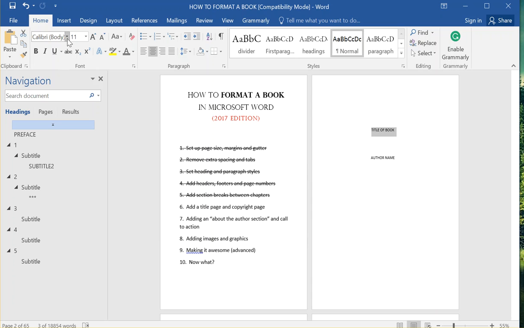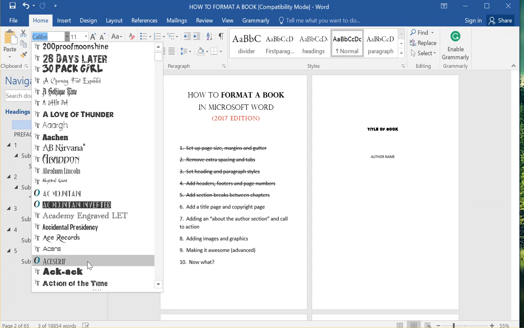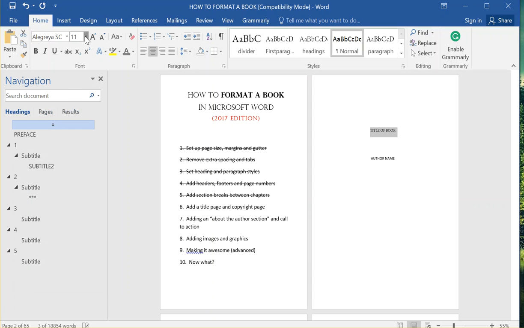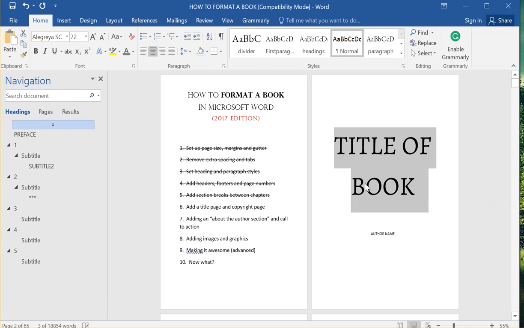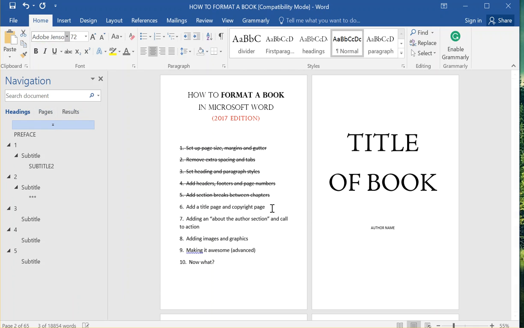But the other thing you can do is just change your title to match the font, whatever that font happens to be of your book cover. If you can't match it exactly, then I would just pick something really simple. But otherwise you want to try to match the layout and the font and everything so that it looks as close to your book cover as possible. So when they open it up, it really looks like it's just kind of the same thing.